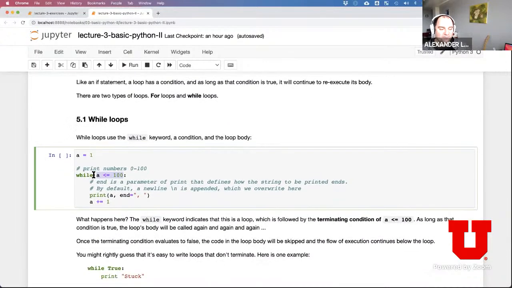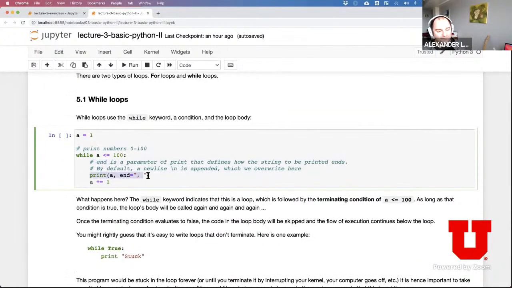And so here my expression is the important piece. This loop keeps re-executing the stuff that is in the body until that condition is violated, so until this evaluates to false. Initially I have a equals 1 here. And then 1 is smaller or equal to 100, so this is going to execute. And then in here, I have to make sure that I change a in a way that this will eventually terminate.